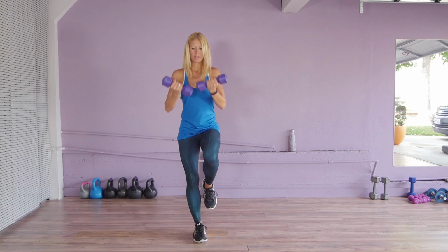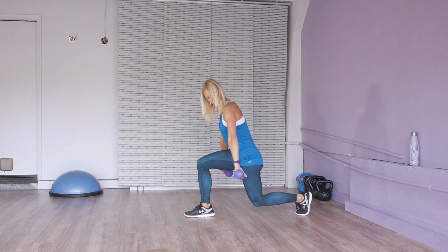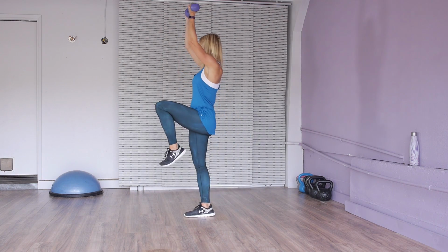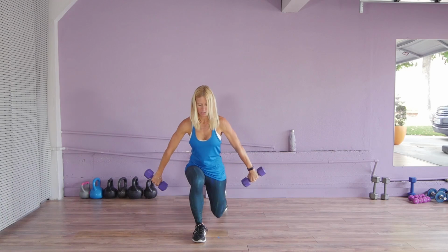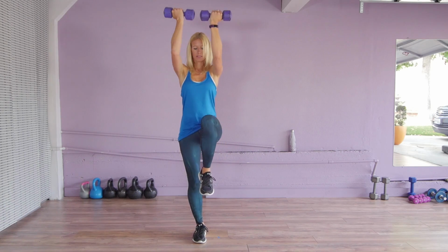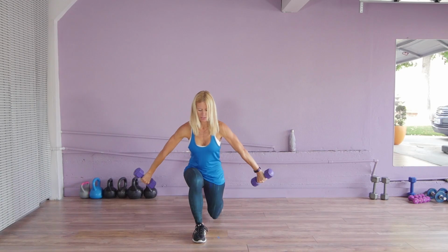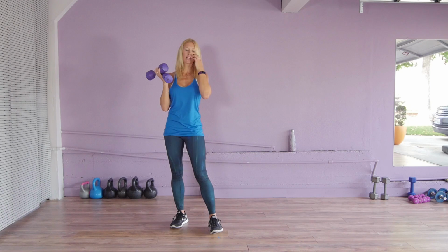Down here, up. When you're down, make sure your palms are facing backwards, both knees facing forward. Keep your heel up, and then you come up, exhale. We have 12 seconds left. Exhale. Exhale. Good. And then we'll switch legs.